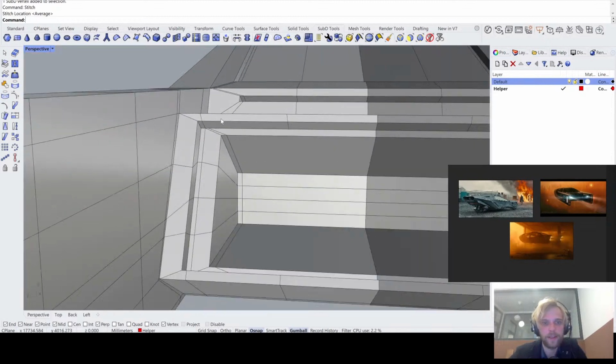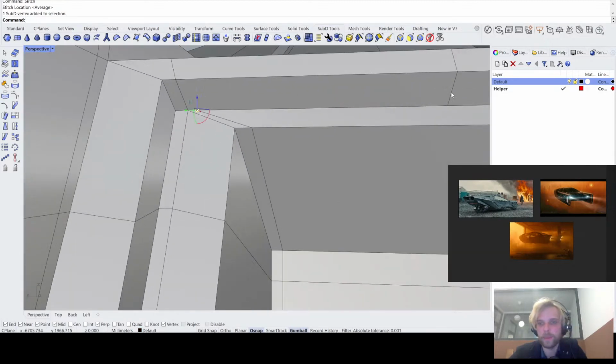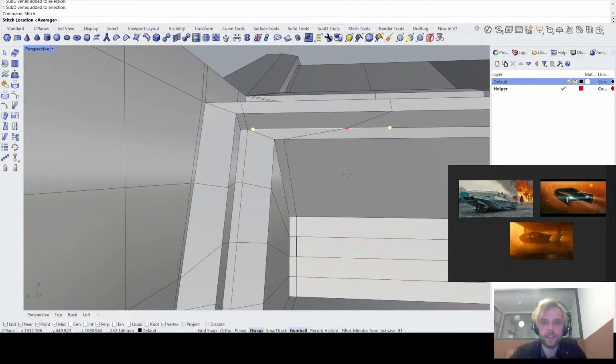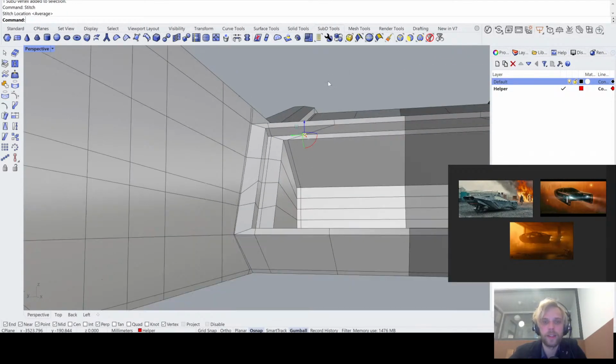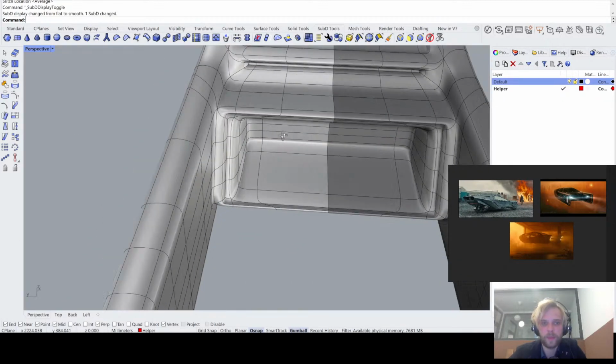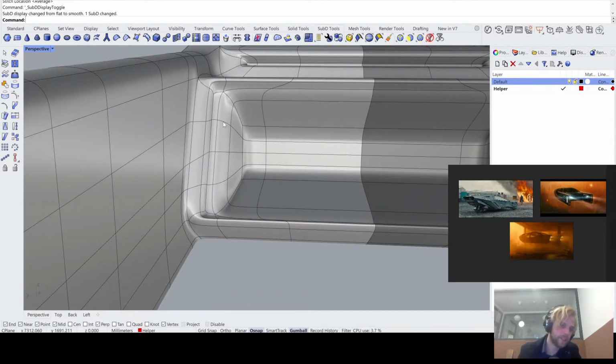Bam. So the stitch command merges 2 points midway through. There we go. So this just became more crisp.